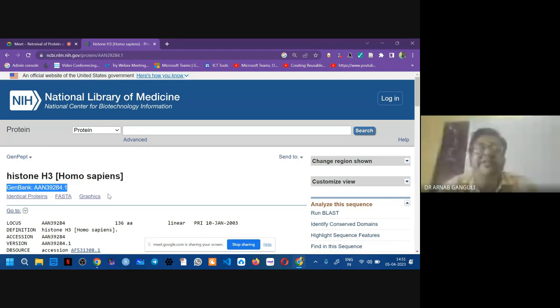All references must be quoted with accession number. All references are to be quoted with accession number.